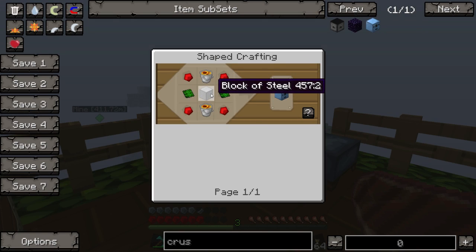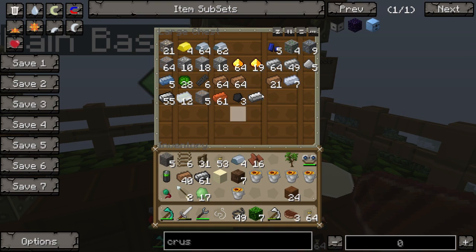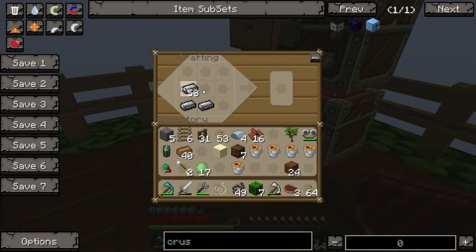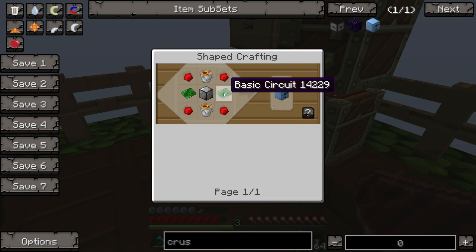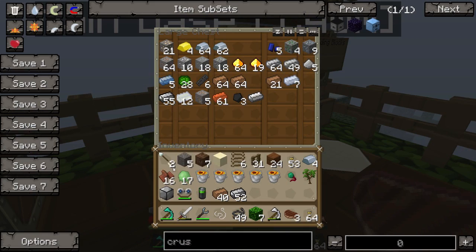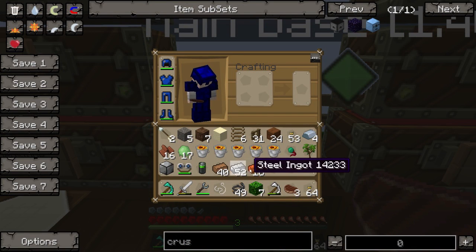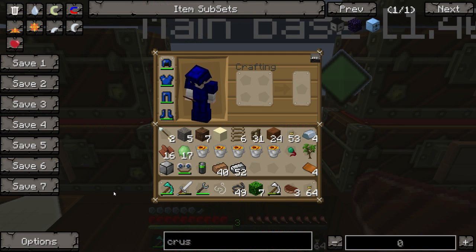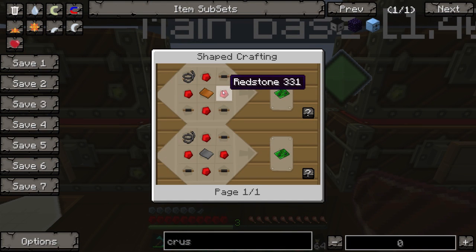Need a block of steel. For what? I'm crafting a crusher. You need a block of steel? Yeah. It's a lot of steel. It's like 9. Whoa. And then I need some control circuits. Some bronze plates for that. Bronze. Yep. True story. Pretty cool, huh? It's pretty cool.